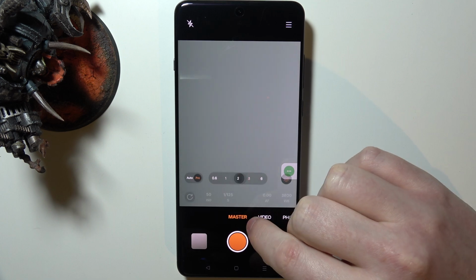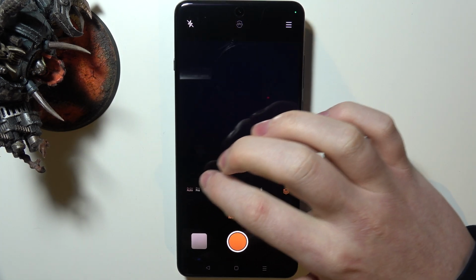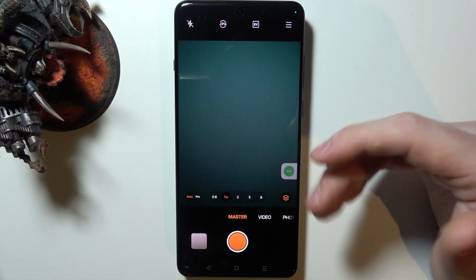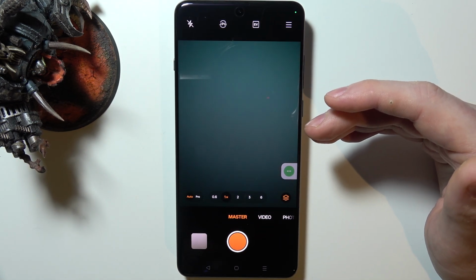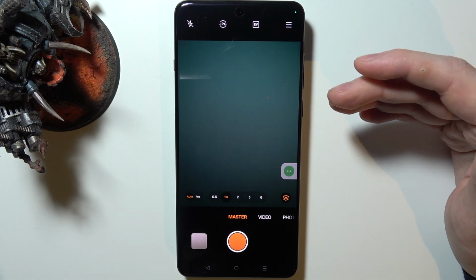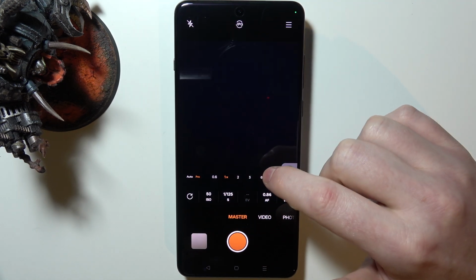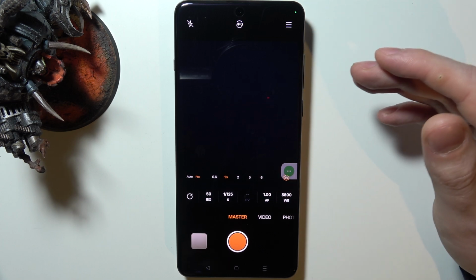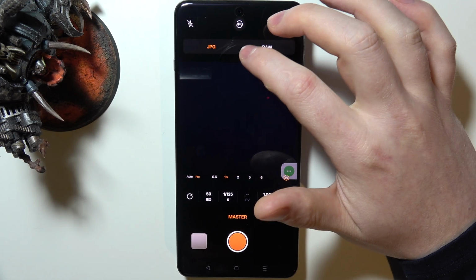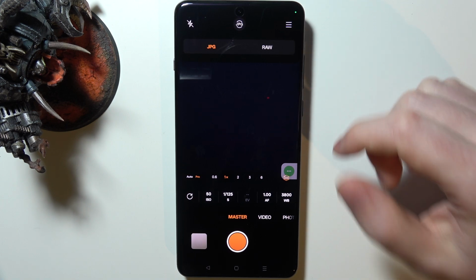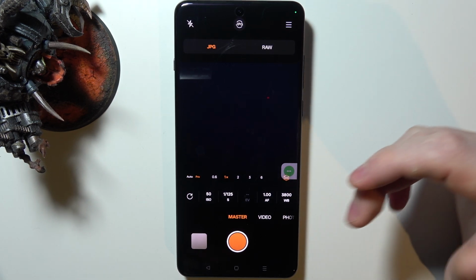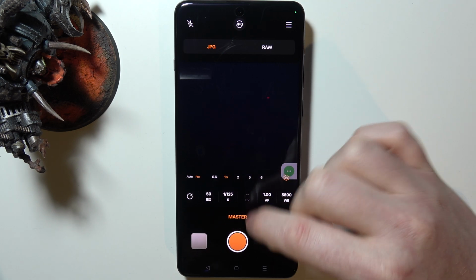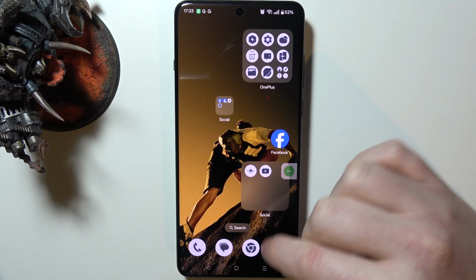And now let's move to the menu on the left. You can switch between auto and pro settings right here. Auto settings will basically automatically adjust your camera to your environment and try to make a better photo, or you can go for pro mode, which allows you to manually adjust all of the settings that are normally not available for camera. You can change the JPEG to RAW image, or you can also adjust white balance, autofocus, evaluation, shutter speed, and the ISO as well. Okay, so we have that.